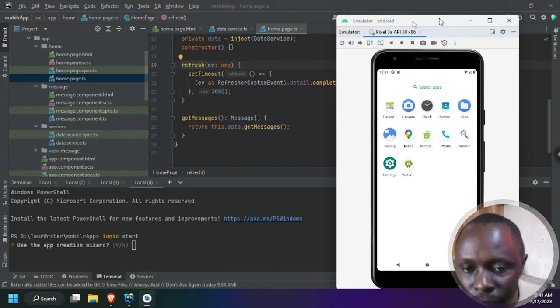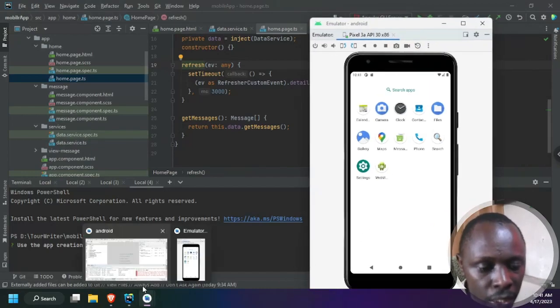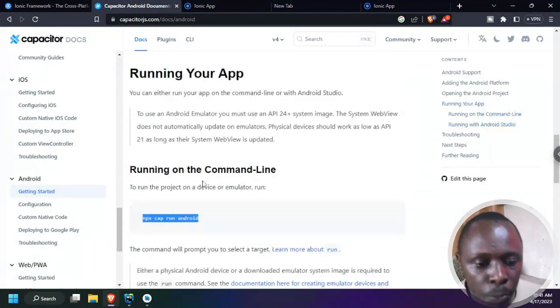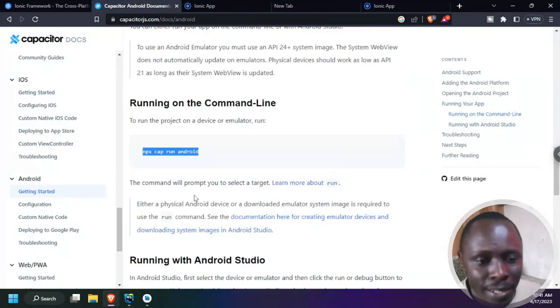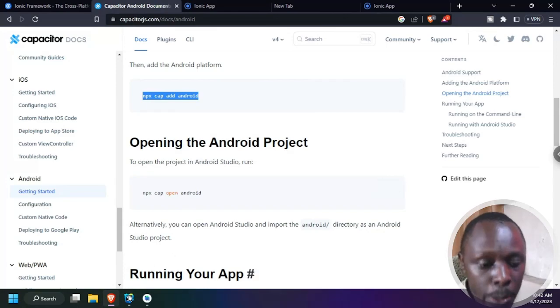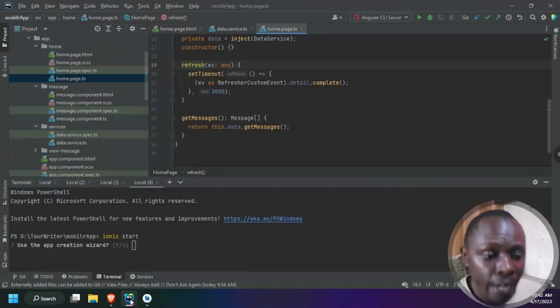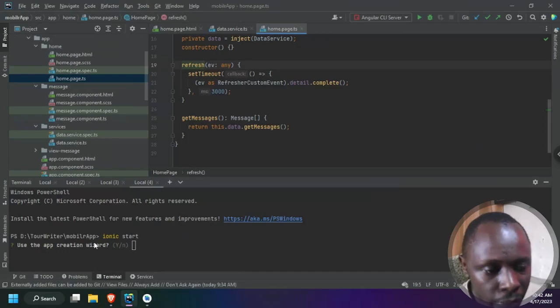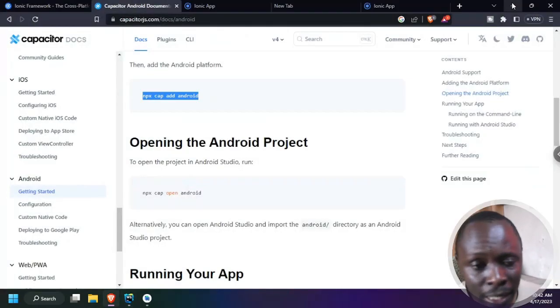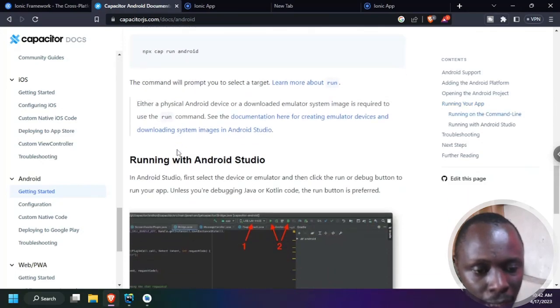So guys, what we're going to do is go into our Android. Basically, we're going to add Android capacitor onto it. To do that, we just add npx cap. You take that code, and after you have created your Android application, you type that in your terminal. So it's going to add Android onto it, and then if you want to see that, you need to run npx cap open android, but at the same time you can run it.